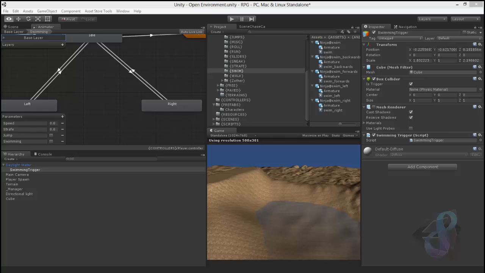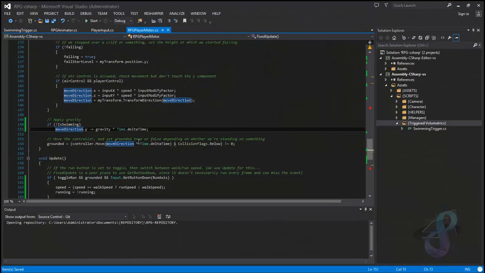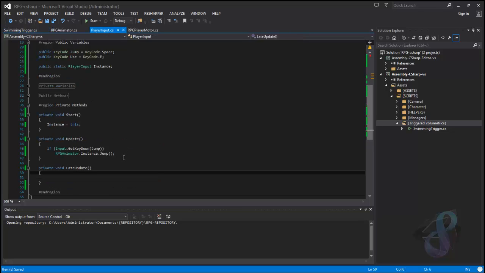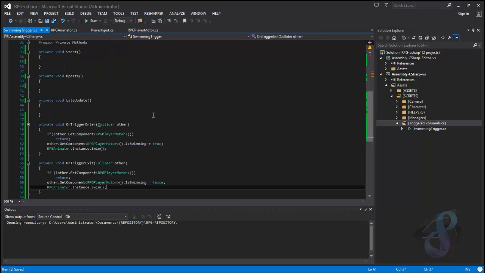First of all, the code. What's going on? Inside swim trigger, on trigger exit, collider other. If it doesn't have motor, return. If it has the motor, is swimming is false, and we call the swim.